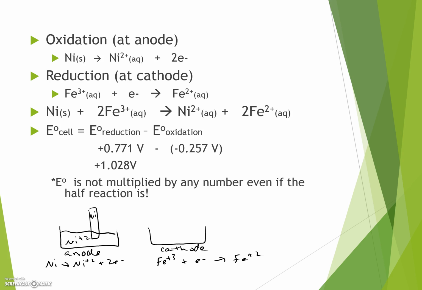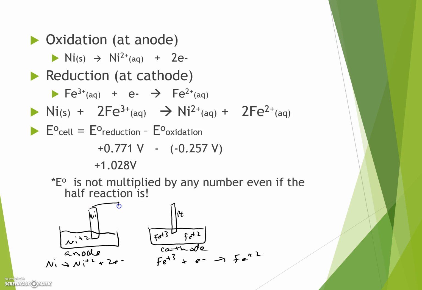Now over in our cathode compartment, we have something a little unusual because we have both ions in our reduction half reaction. So we're going to have a mixture of iron 3 ions and iron 2 ions in that solution. So what would have to be added to this particular one is a piece of metal that's going to allow the electrons to flow into the cathode compartment, and oftentimes that piece of metal is made out of platinum. It's not part of the reaction, but it allows the electrons to flow into the cathode compartment.